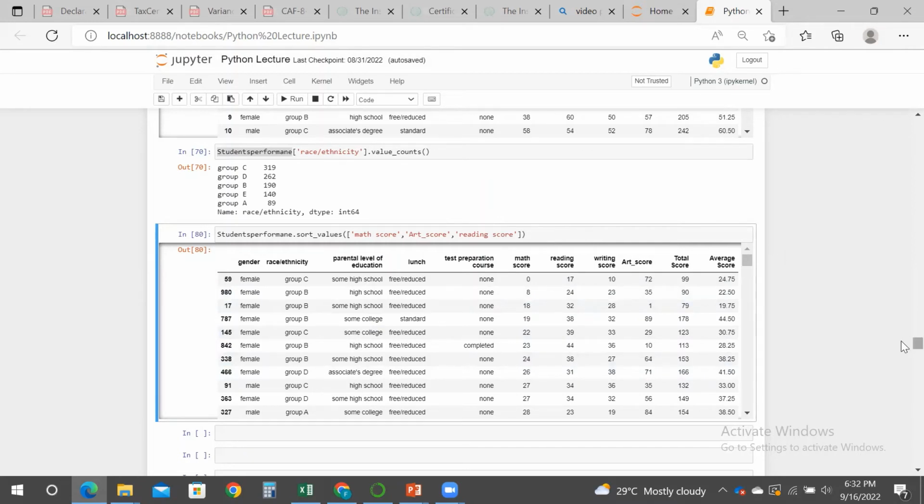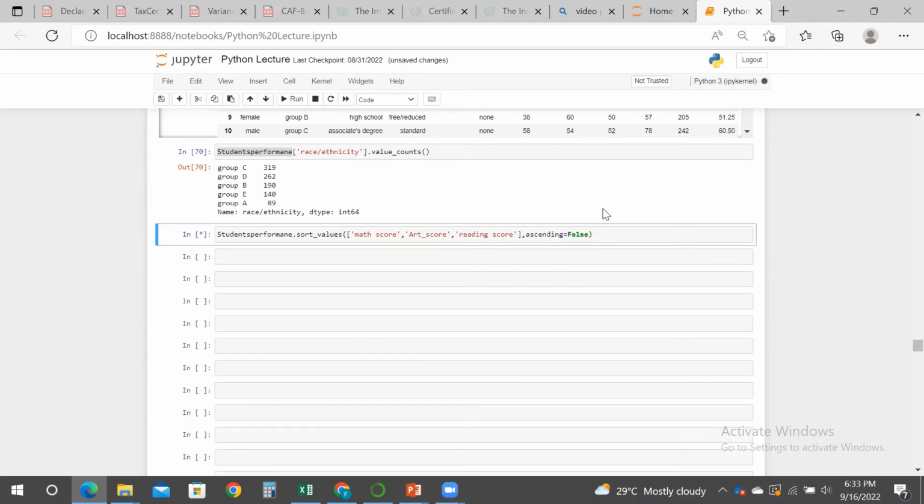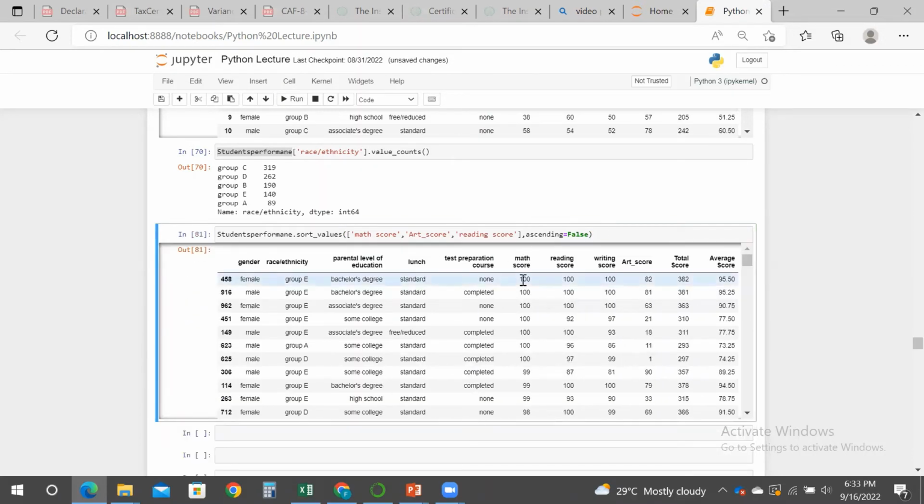To get them in descending order, we will have to add an argument which is ascending is equal to false. To add this, we will edit this, give a comma, and type ascending is equal to false. And now when I run this, I will get these columns in descending order, that is from greatest value to lowest value.